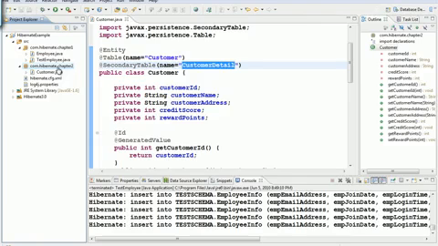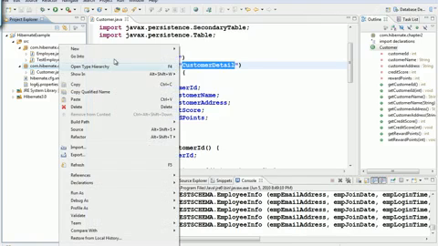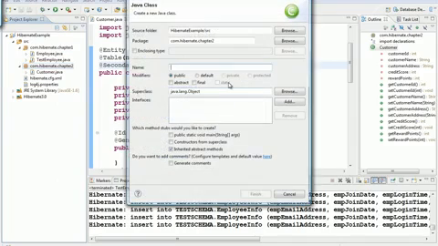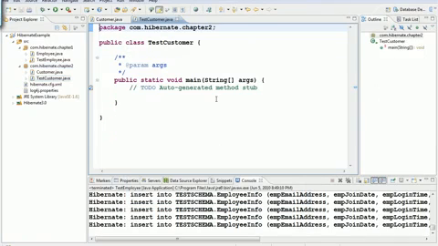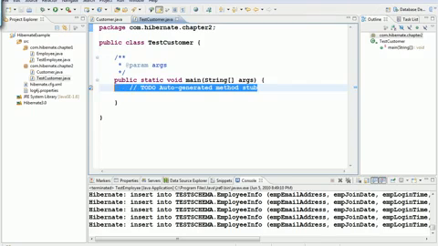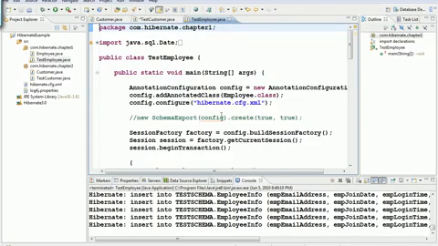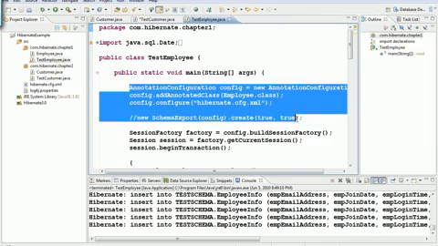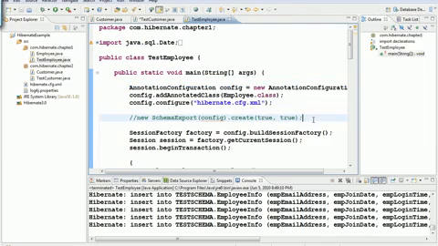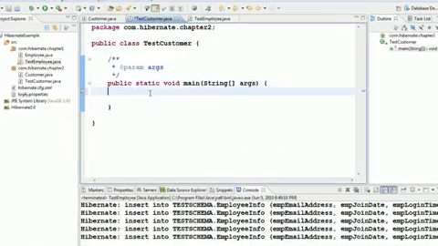So let's go test this particular Customer class. Right click on this package and let's create a new class called TestCustomer. Public static void main, click finish. In this TestCustomer, we need to have all the code that we had in the previous TestEmployee. So let me copy some of the code like annotation configuration and loading the configuration file and stuff like that, till here, the schema export and stuff like that, and paste it.